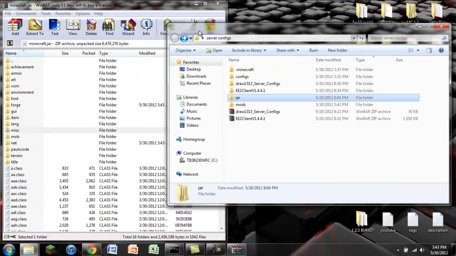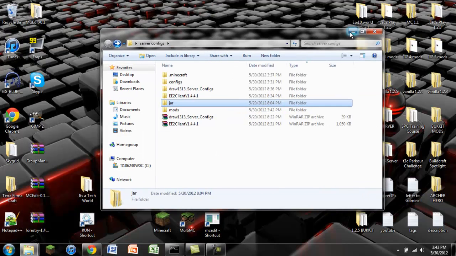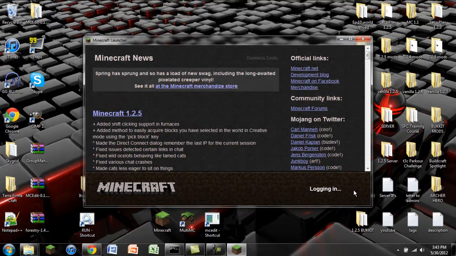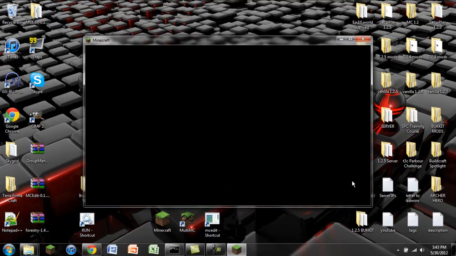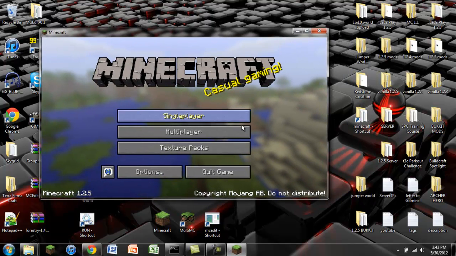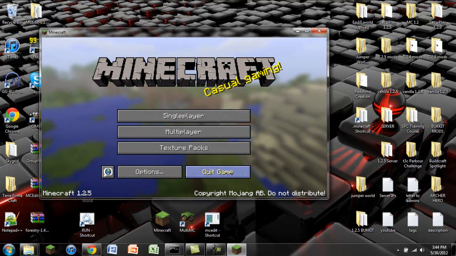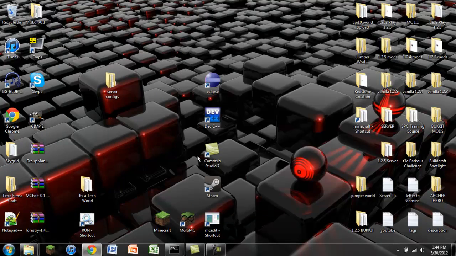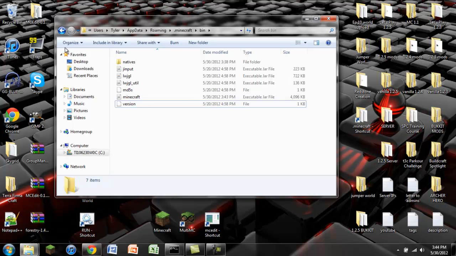There we go. So now that we're done with that, we're going to exit out of that, I'm going to minimize this, and go into Minecraft. We're going to log in, and this is pretty much just to make sure that we've done everything right, and we didn't screw up on the jar installation, because that could cause some problems. If you get this screen, you can quit game. You've done it correctly. I'm going to go back into our .minecraft folder, even though I believe I already had one open. Yeah, I did.